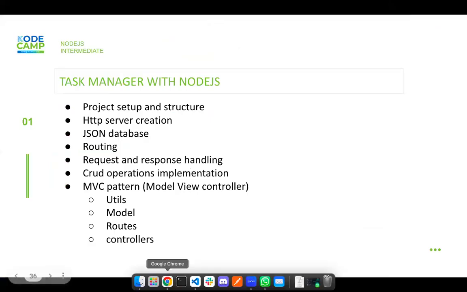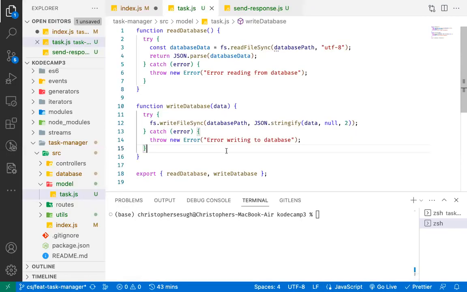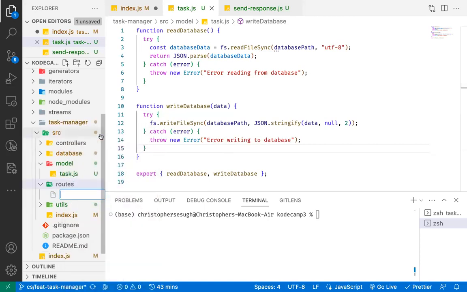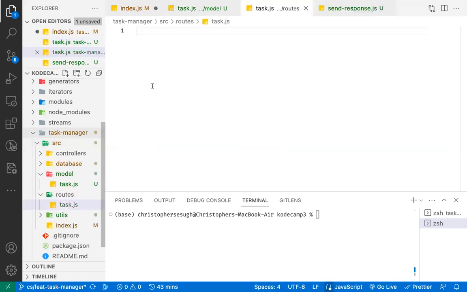Let's move to routes. Okay. So this is where things become trickier. In our route, we create another file named task.js. And then we come here.